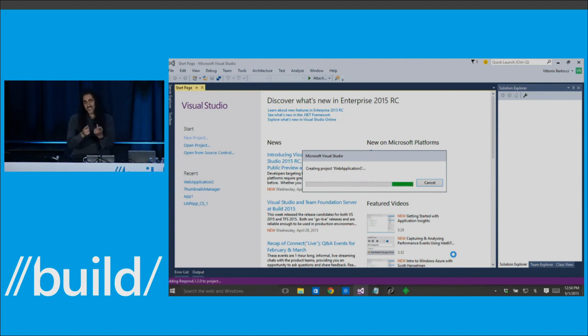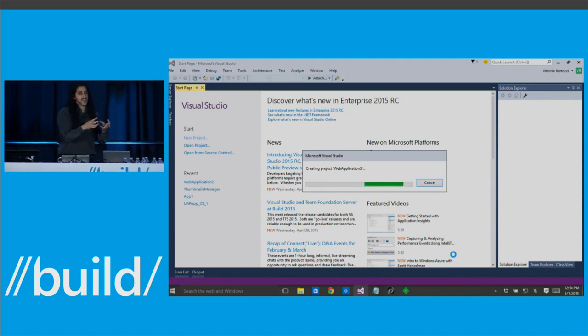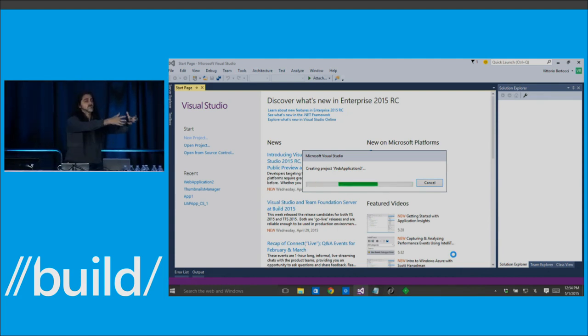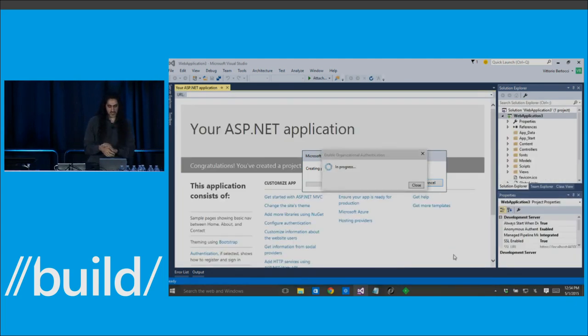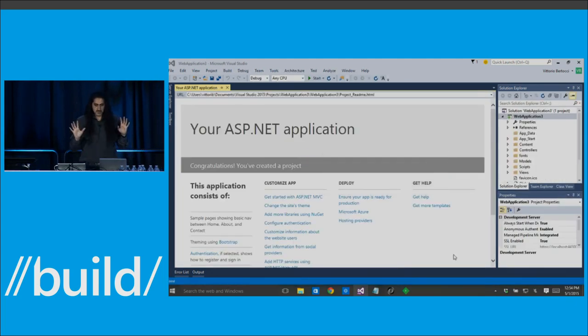But at the end of it, it will also grab my token and go to the directory and write an entry for my app, so that I don't have to go to the portal myself. Everything is done behind the scenes. And I didn't get any error message, which is usually a good sign.